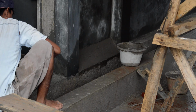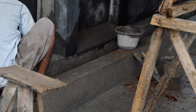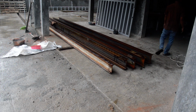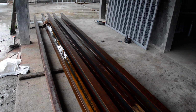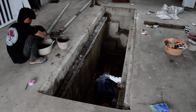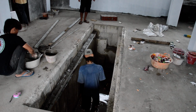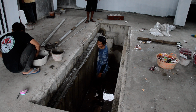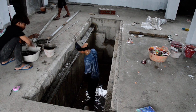Tiling has resumed. The required slope is there at the bottom of the overflow path. The steel beams have been moved under shelter to dry out. Yeah, they'll take a bit of prep before they're usable. So the service pit is getting some prep. Pretty good rubbish out of it, which is good. But yeah, it'd be good to get that sealed at the bottom.